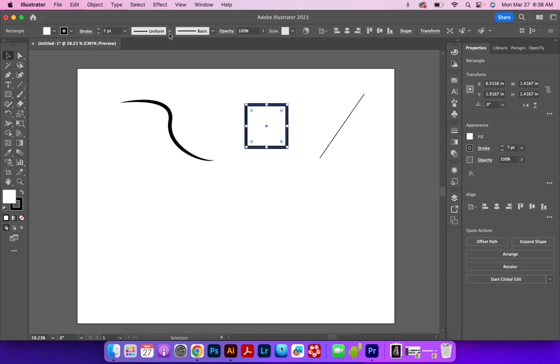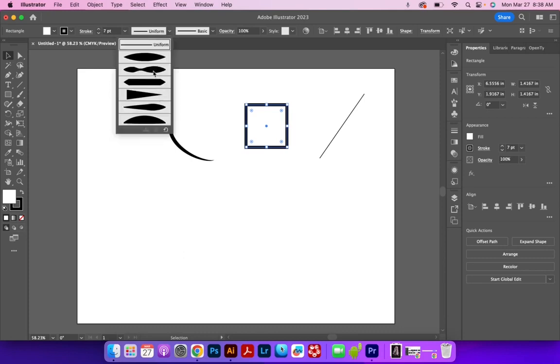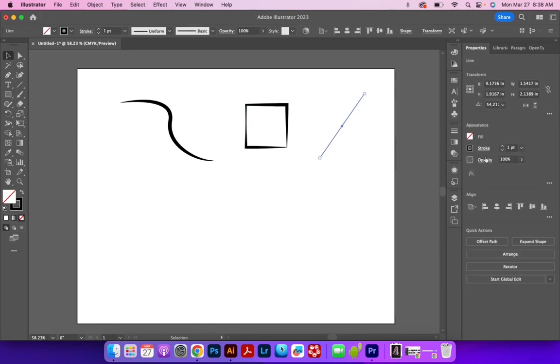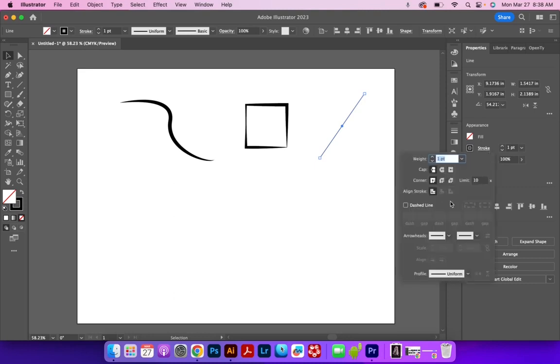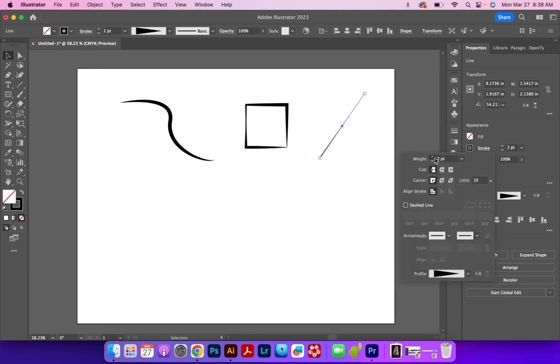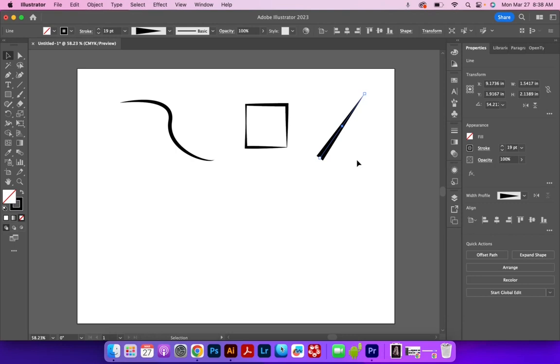So if I make this a lot larger, so that we can see, and then I can have this oscillate if we want to. Or if I come over here under stroke, we can see that it has a little dotted line. That dotted line is telling us that there are more options, and I can play around with those options as well, such as the profile of this. Right now, that's kind of small, so we'll make it a lot larger. So we can see we can adjust the line width through the properties.